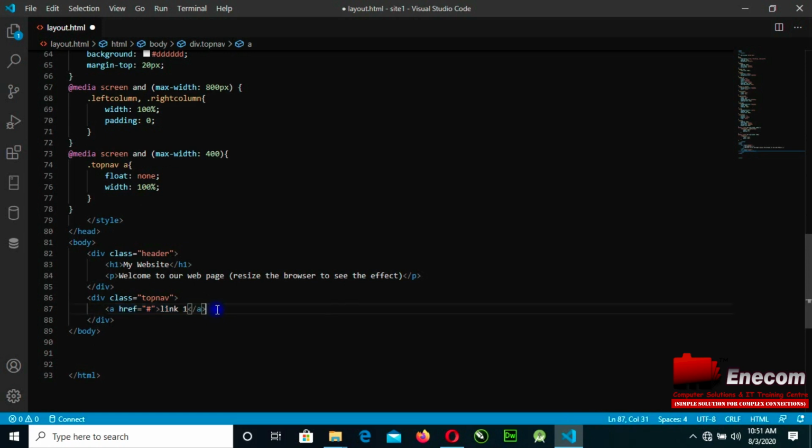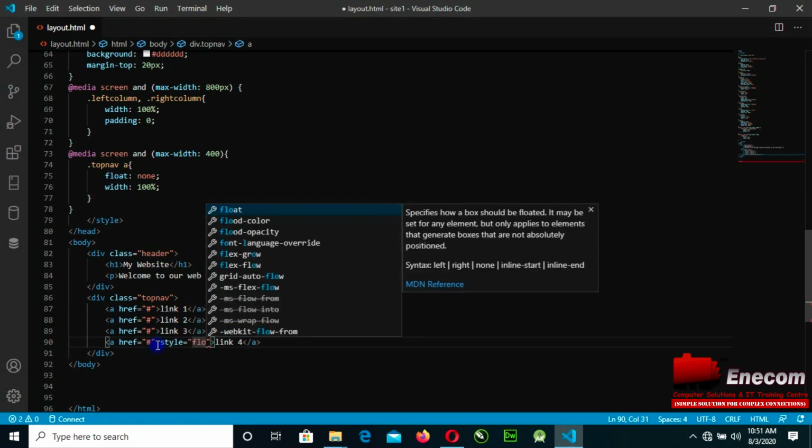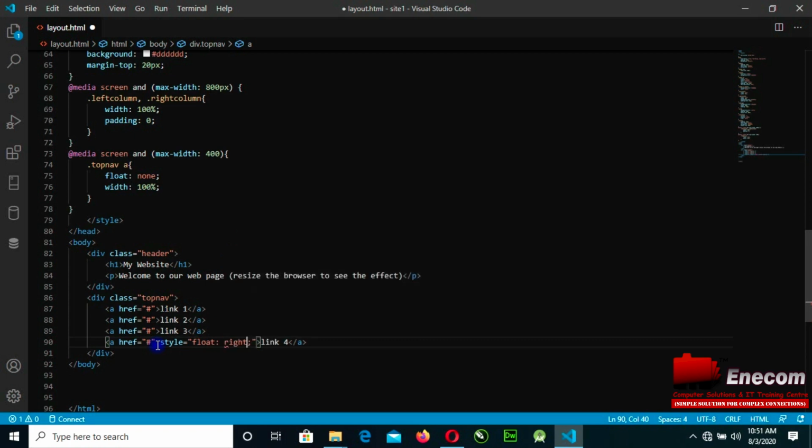So I'm going to paste it 3 or 4. So 1, 2, 3. So this is my length. So I will just have to make changes over here. So 3. Then the last one, I'm going to give it 4. Then in here I will insert something called star. So the star, I'm going to choose float. So the float, I'm going to insert right. So that is additional command that I've just inserted. So I'm done with the top navigation.